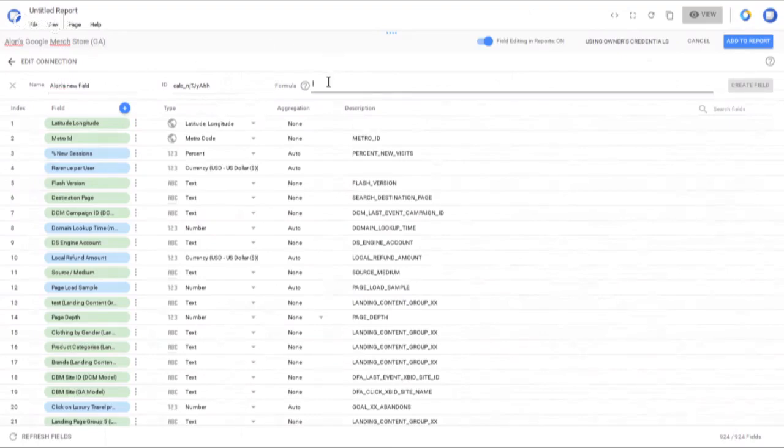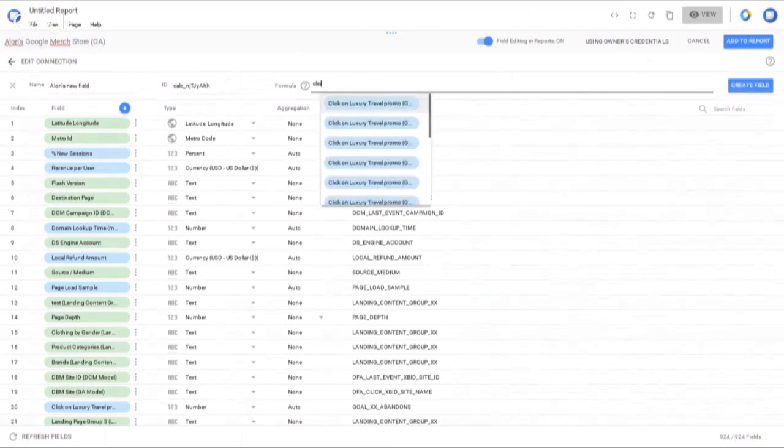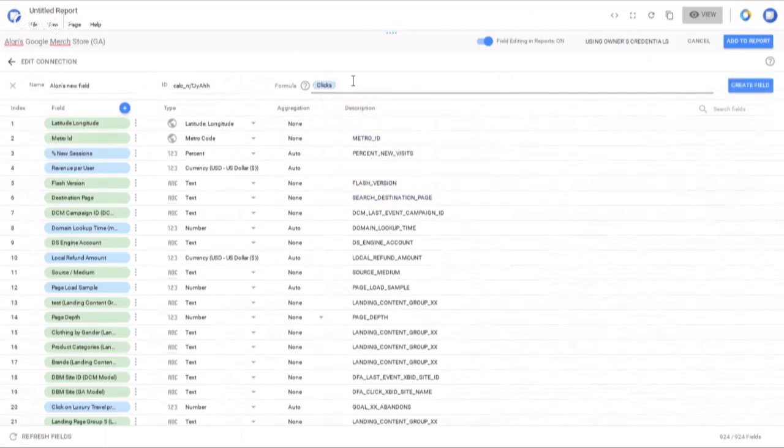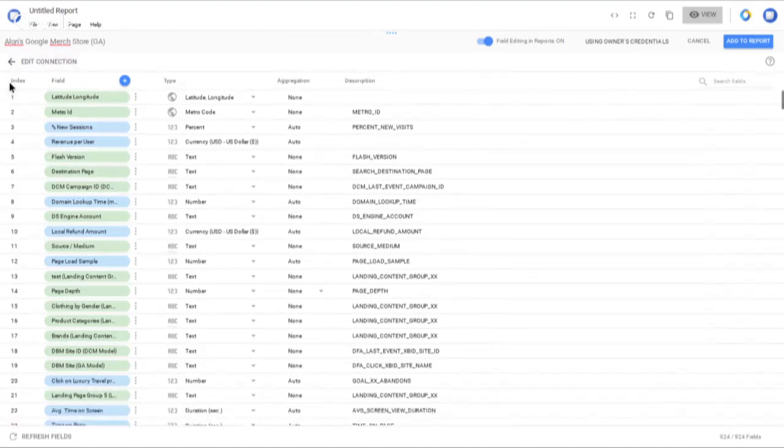And then I can select here clicks divided by, let's say, cost. This is probably a metric that already exists, so it's not the best example, but the point is you can use a whole set of functions, a lot like Excel, define these new fields, and then use them in your reports. But we won't create that.